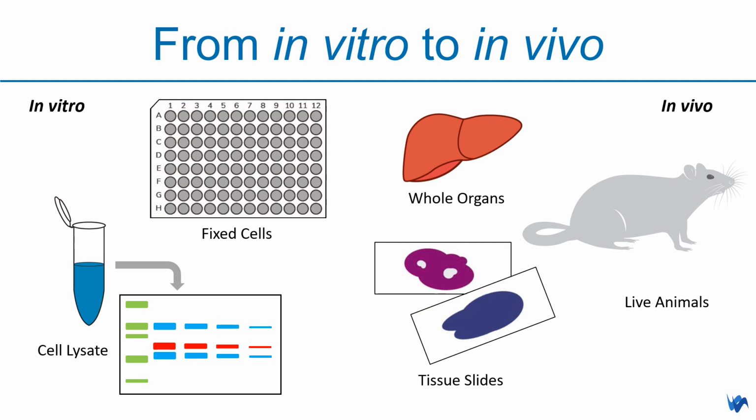Today, we have explored how the Sapphire FL supports researchers throughout the proteomics research pipeline with the ability to image in vitro samples, in vivo samples, and everything in between. From gels and blots, to plates and slides, to living model organisms, the Sapphire FL truly can image it all. With up to 5 micron resolution and the capability to image up to 4 fluorescent channels, chemiluminescence, and phosphor, the Sapphire FL is the ultimate solution for the molecular biology lab.